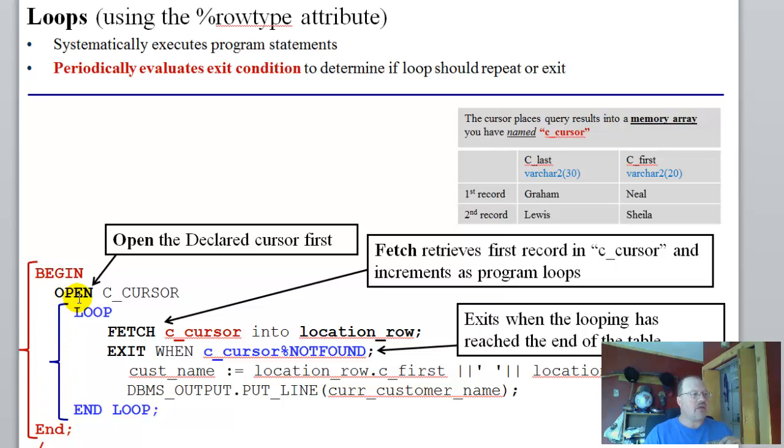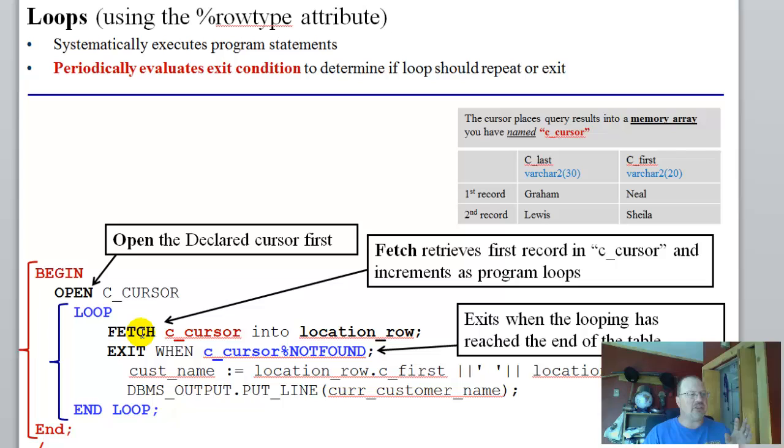Now, open cursor, so you always have to open a cursor. The cursor will initially put information into this memory array and then close it. So with the begin block, or the execution piece of this, you have to open the cursor, and then you need to start looping at this point. So start the loop, and that means it'll just continue. The loop will continue until you run out of data, essentially.